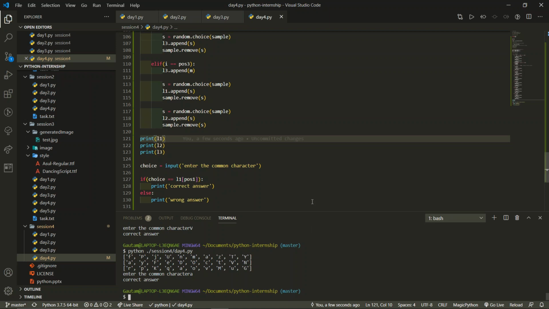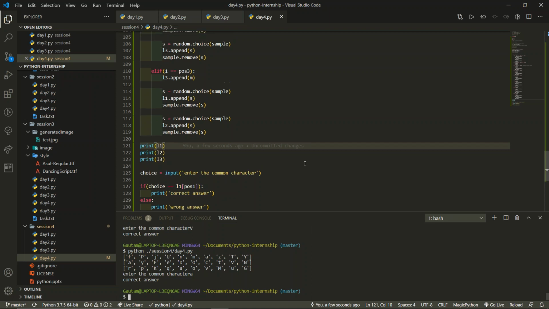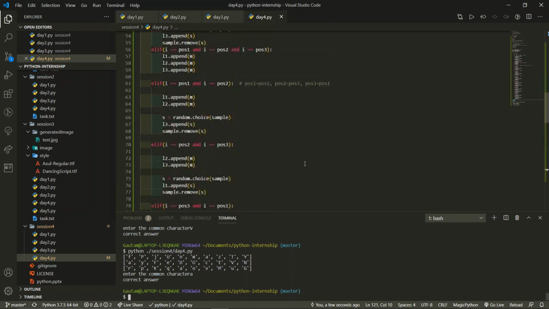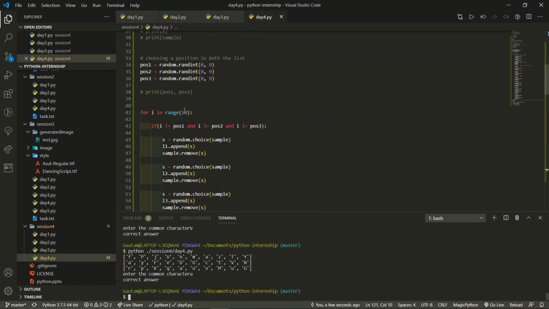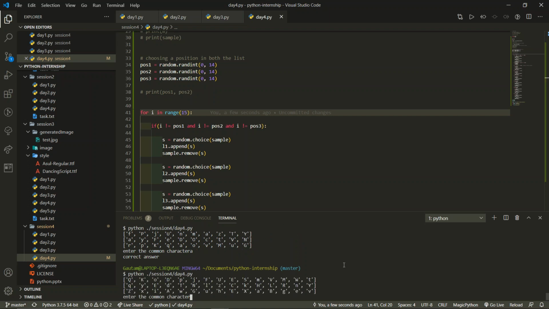So this game tends to be more interesting when you make it more complex. If we want to make it more complex, then we can have like 15 characters, and over here we can change it to 14, because it will go from 0 to 14, and we can make these things more interesting. Now 15 threes are 45, so we are still on the safe side of 52, in terms of repetition of the characters. So let us see now.